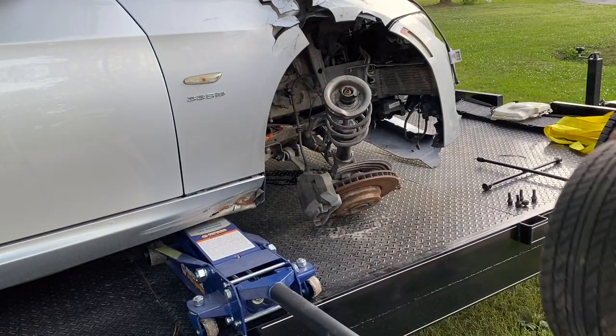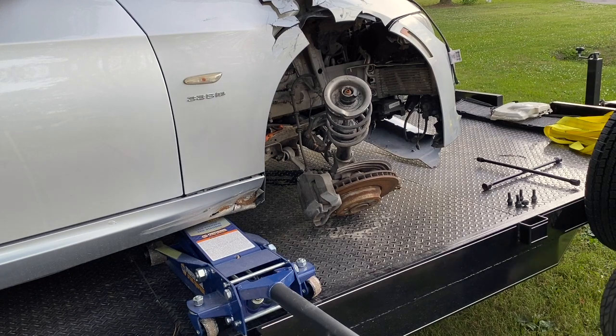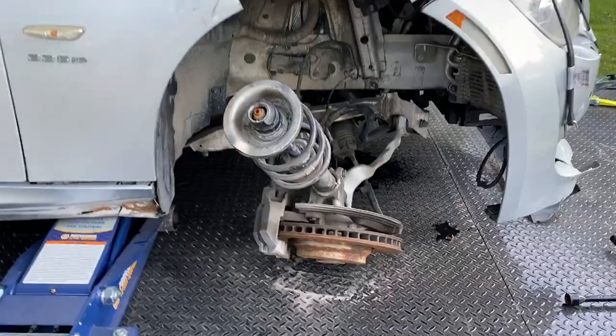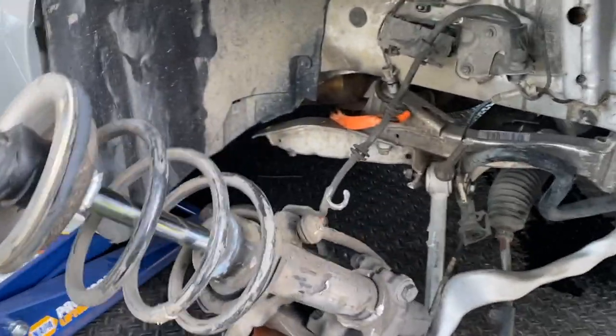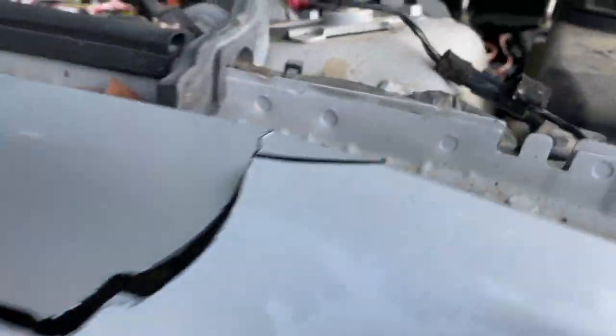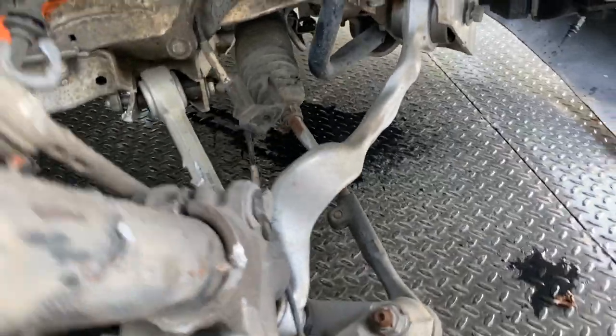Well, there's your problem. Something doesn't look right there. All right, well, something's a little off over here. So obviously the top of our strut here turned loose of itself. So that's broken. What else? That's got a little hit to it, but it's not broken.